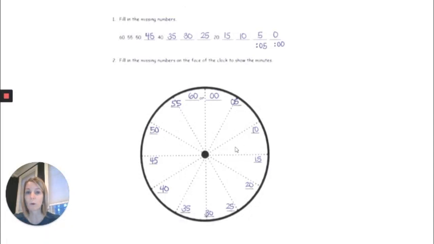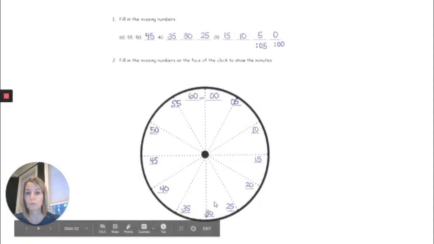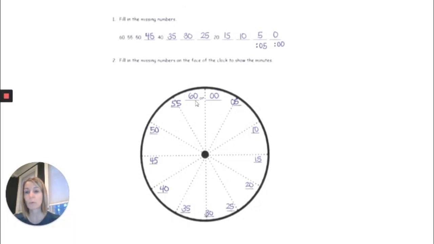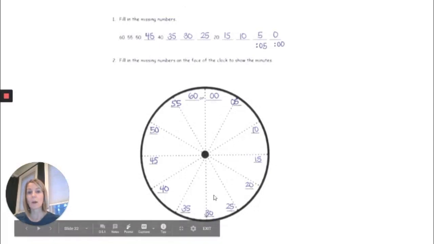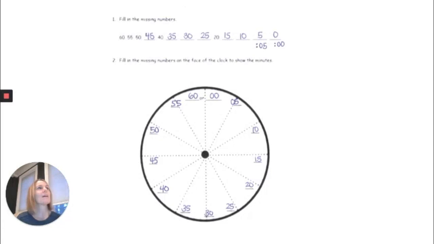We have 1 quarter, 2 quarters, 3 quarters, and 4 quarters, or 1/4, 2/4, 3/4, and 4/4. And also, it is divided into halves. We have 1/2, and then we have another half. So there is a major connection between fractions and the clock.